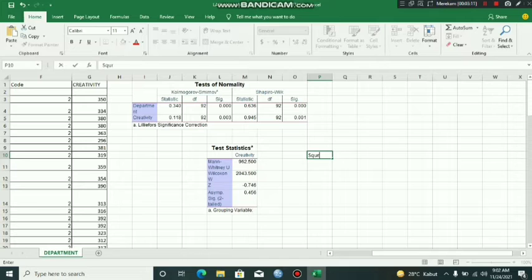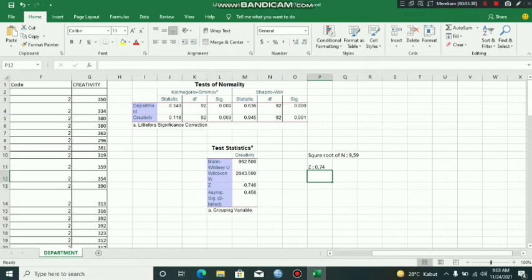Square root of n is 9.59, and for z is 0.74.